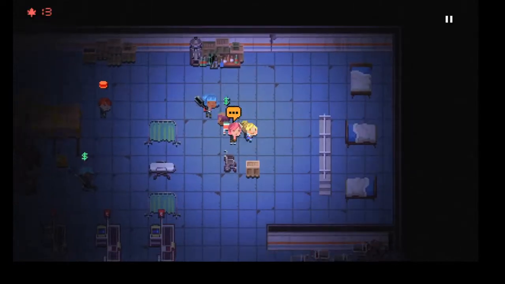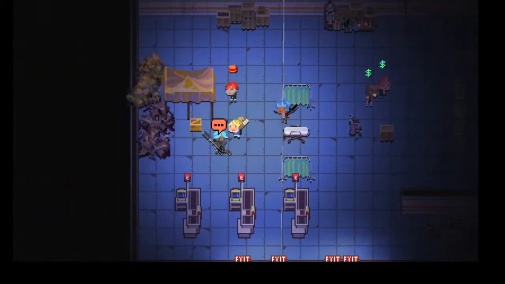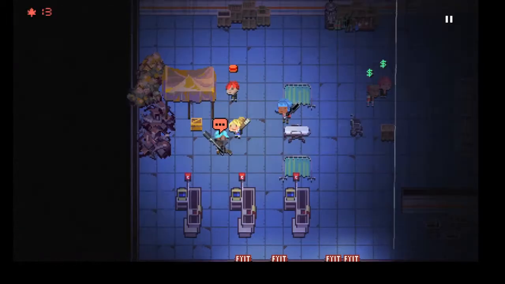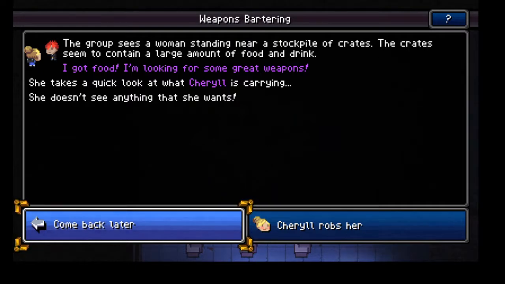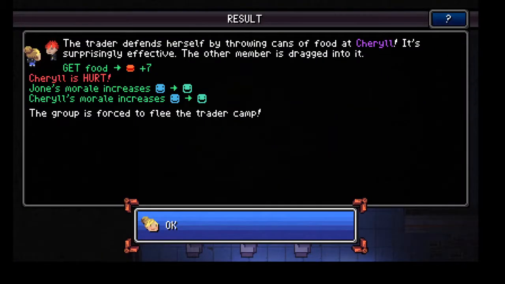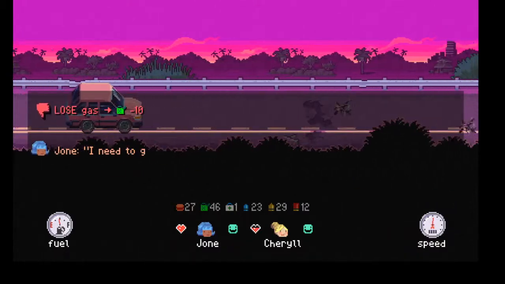But when you commit a robbery, it has to be worth it. You know, you don't want to rob someone who wields weapons. I'm definitely not robbing this person who has a gun. So I'm definitely going to rob this person who has food. And see, both of my characters liked that the robbery took place, and so both of their morale improved. But like I said, the food is very important.